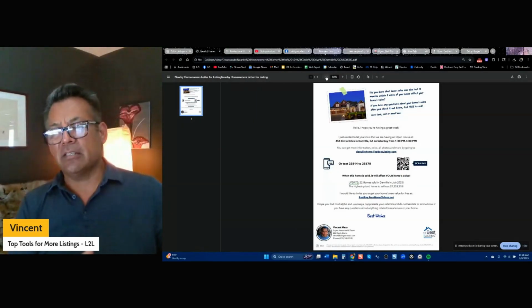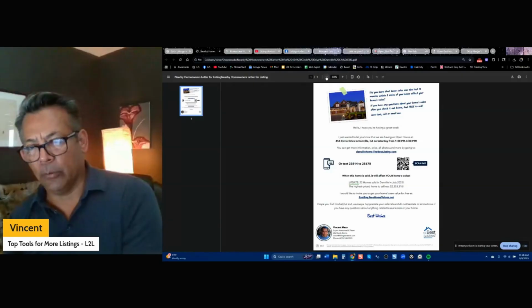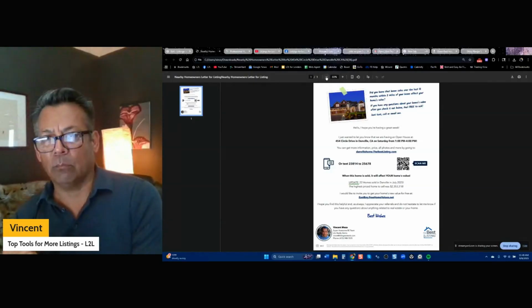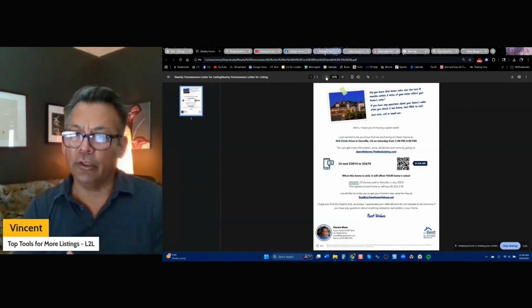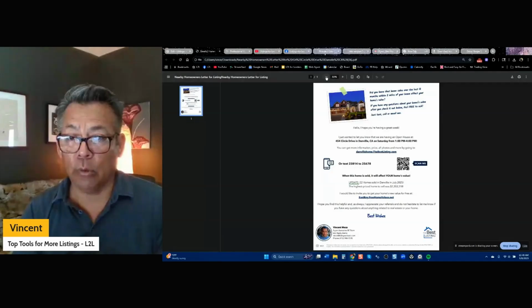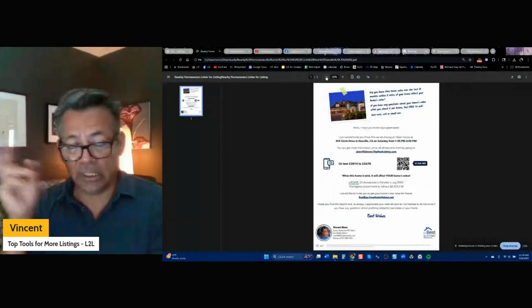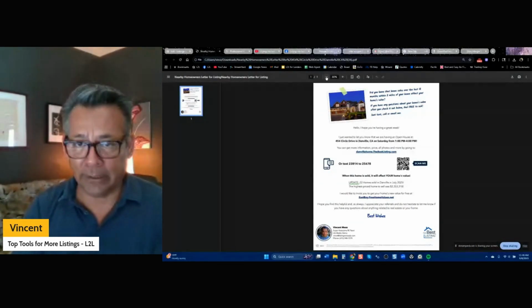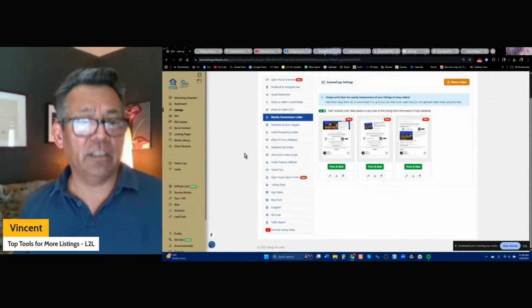The key is the Facebook ad is going to let a lot of people know, but that's really designed to get buyers, right? When you put this in the market, you're letting the neighbors who are homeowners know that this home is available. And if they're even thinking about selling, they may want to go look at that, right? So what you've done is you've taken some action to get homeowners in the neighborhood into your house. What do you do then?